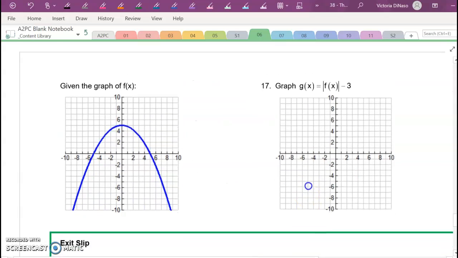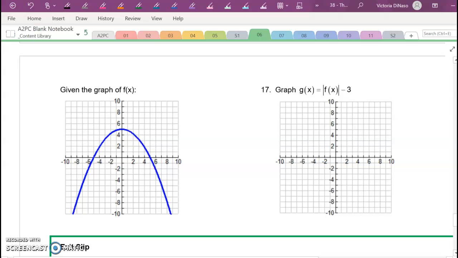Let's try again. So we have another parabola. This one is facing downwards, which means that we'd have some sort of negative sign in front of the x squared. But you don't need to know that right now. All that we need to know is that we need to take the absolute value of this parabola, so anything in this region, but then we have to translate it down 3. That subtraction of 3, that's k, right? K is outside of the absolute value. So we're going to move it down 3.